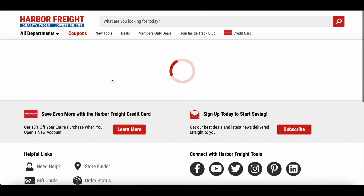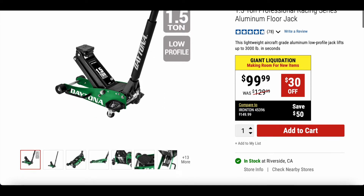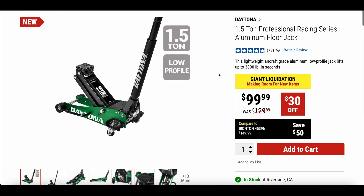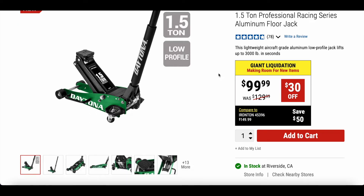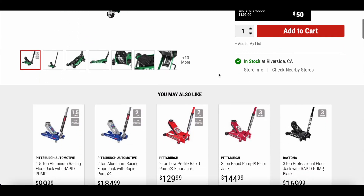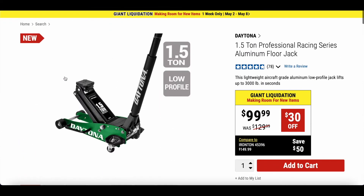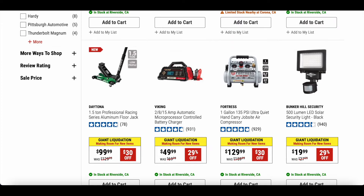Here's a new item I've been wanting to get ever since it came out. When it first debuted, I think they were selling it for $69 or $79. The original price is $129 and it's on sale for $99, so you're getting $30 off. It's a 1.5-ton professional aluminum racing jack — a Daytona. Your regular Pittsburgh brand is around that price as it is, so we might have to pick that up. Seems like a really good deal.